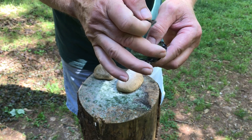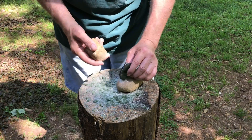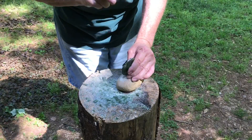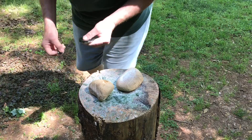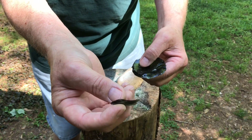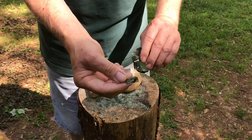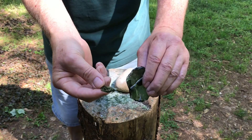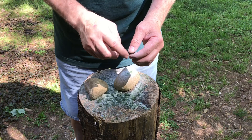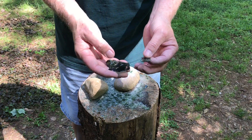Let's see if we can knock off some more of these. Now I can use these, and if I get a sharp edge here I can use that. Another concordial fracture from right there — good, good. I might end up with some blades out of this after all. Well, that's a thin one right there. There's another blade. All right, we got enough blades — let me clean this mess up and we'll see if some of these blades will cut fabric.